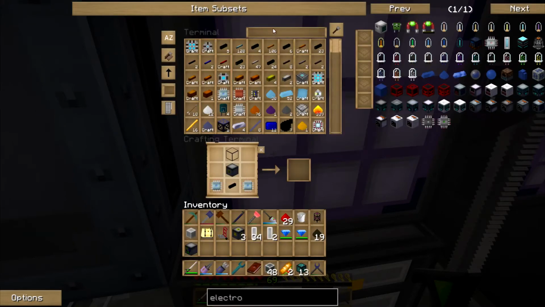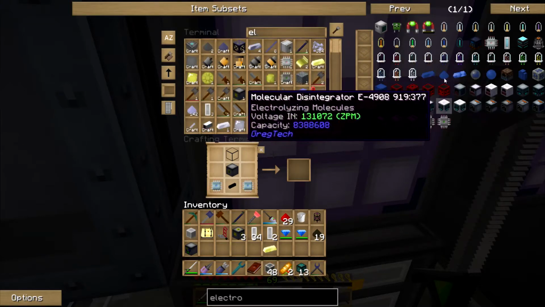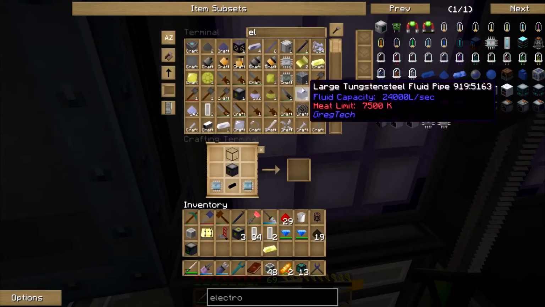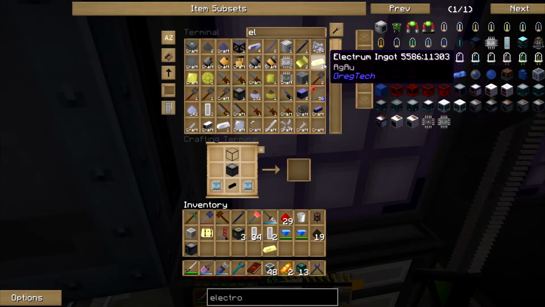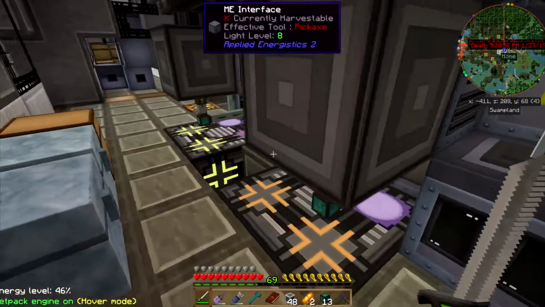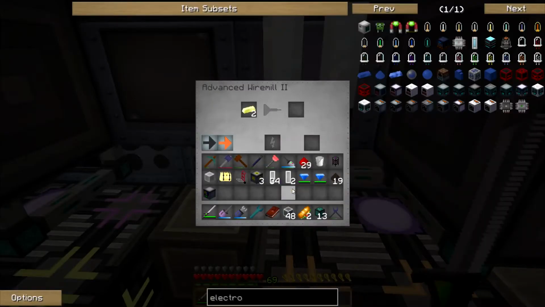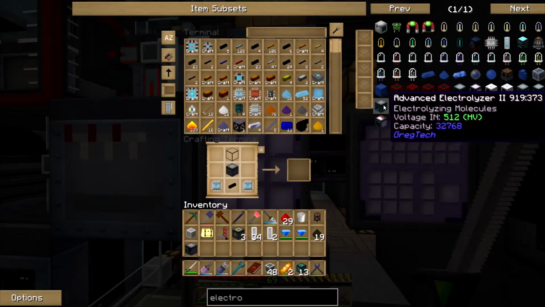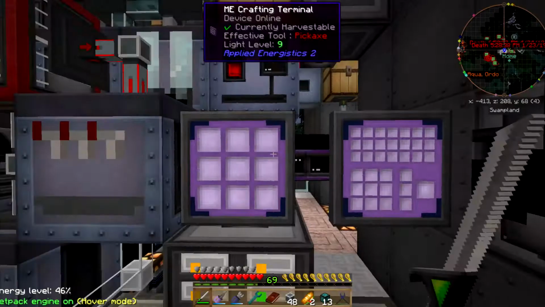Yep. I should have a recipe, though, to make electrum, because I use that all the time. So what size did I need there? I need just regular wire. So I just need 1 ingot of electrum. And then we just run this in the wire mill. Easy enough. And there we go. One electrolyzer. Okay.